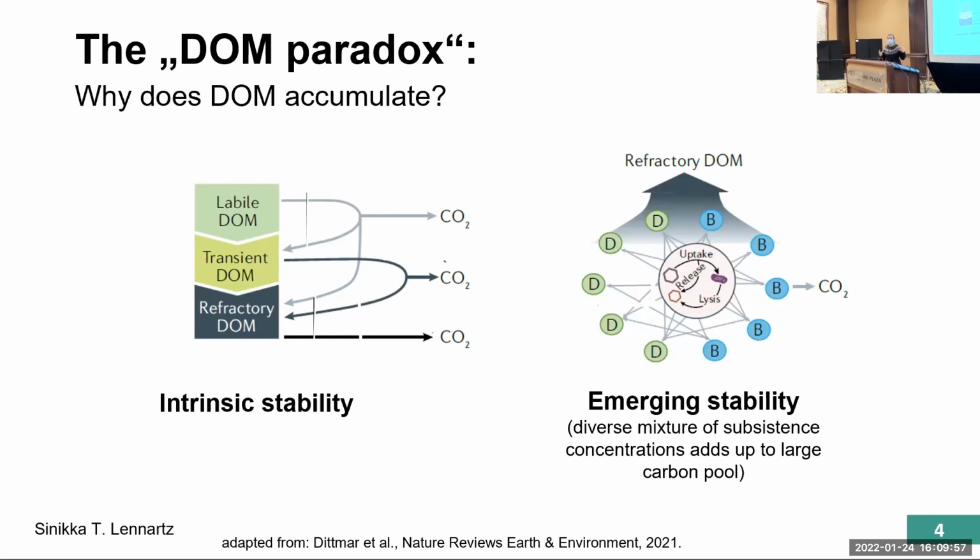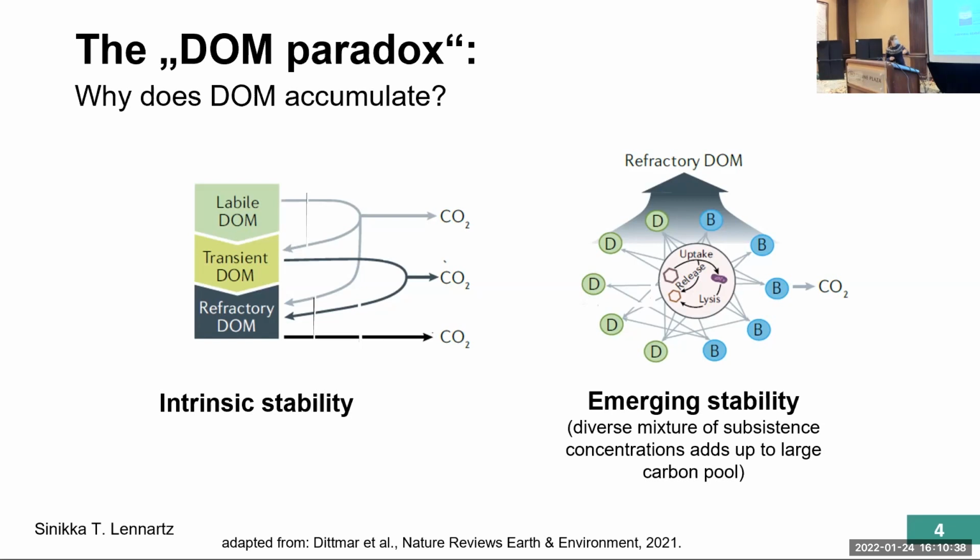So therefore, we contrasted this concept of intrinsic stability with one that we call emerging stability. You can find more details about it in this perspectives article. Basically, we say each of these DOC compounds, the green ones, is technically available to the microbial community. So there are no compounds that basically cannot be taken up at all. But by these interactions, the recalcitrance of the dissolved organic matter pool emerges at the systems level. So it's a property that the individual compounds do not have. They are all labile, but on the systems level, you still get a stable dissolved organic matter pool.